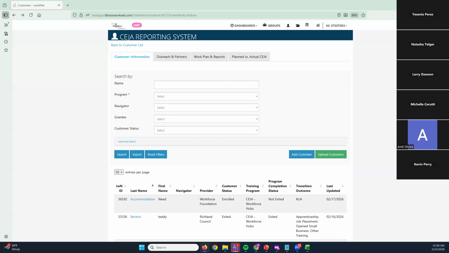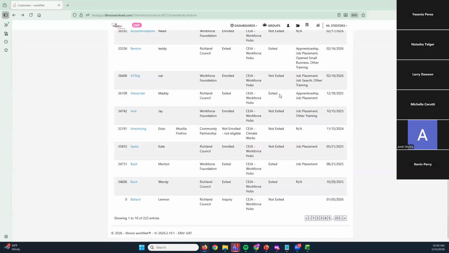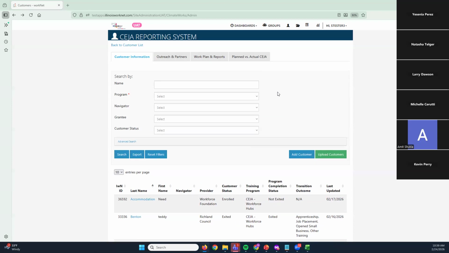We probably need to get that scheduled, Natasha. Maybe we need to talk about that. Yep, it's the exact same thing. Like I said, across the different programs, there are maybe just a few different questions or data points that are required that it pulls in, but pretty much everything else is the same across programs.